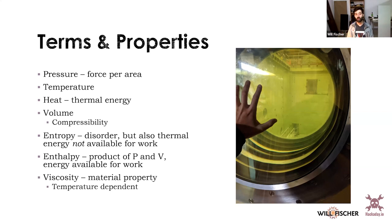The next term we want to talk about is volume. And volume is much more useful when you're talking about gases. For the simple fact of the matter is that liquid doesn't compress. And so if you have a closed system, the volume doesn't change. But with gas, it can. And you may have purposefully designed systems that expand a gas and then compress it and go back and forth in a cycle. And that's useful in a lot of different cycles. That's used in power generation and refrigeration and in your internal combustion engine and in your jet engine, all over the place. So volume does matter, just much more with gases than it does with liquids.